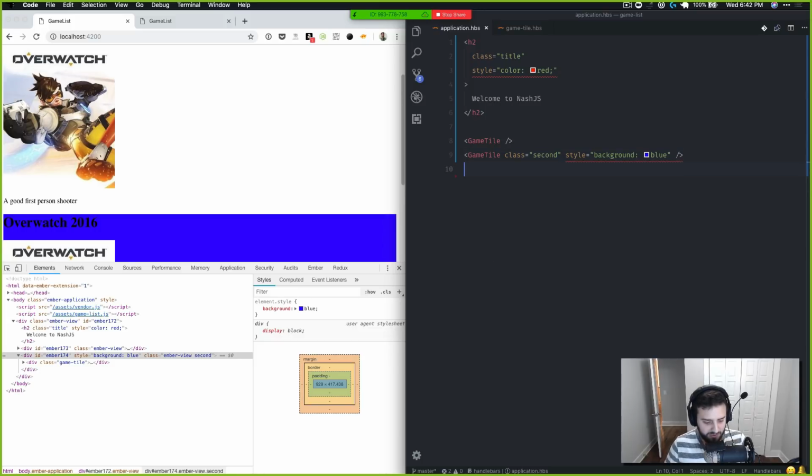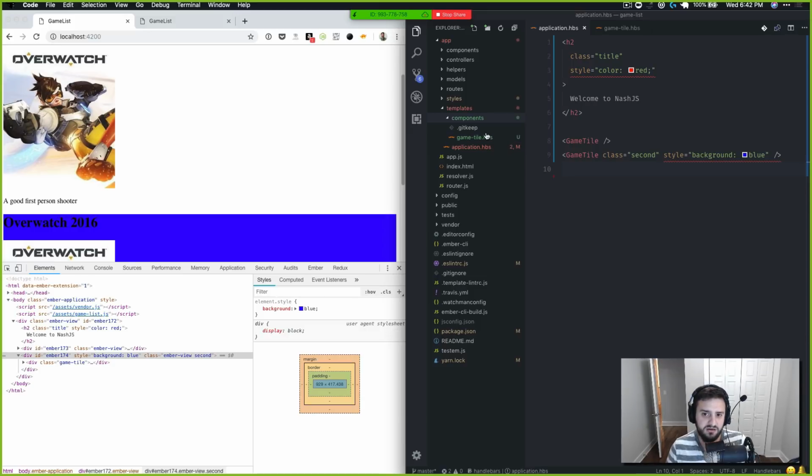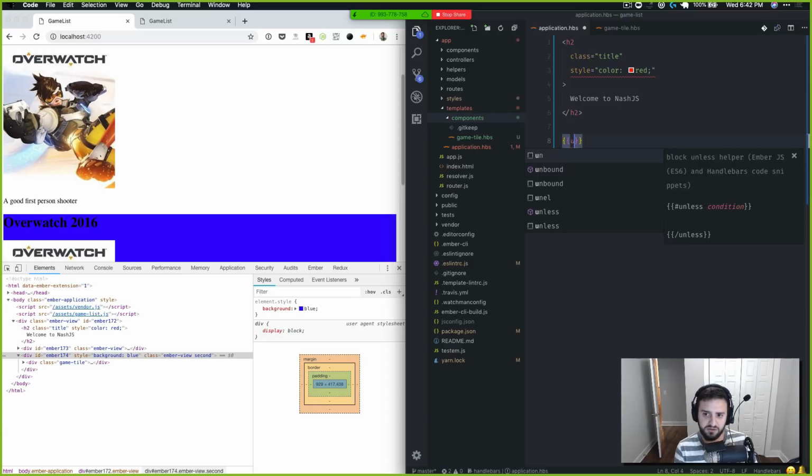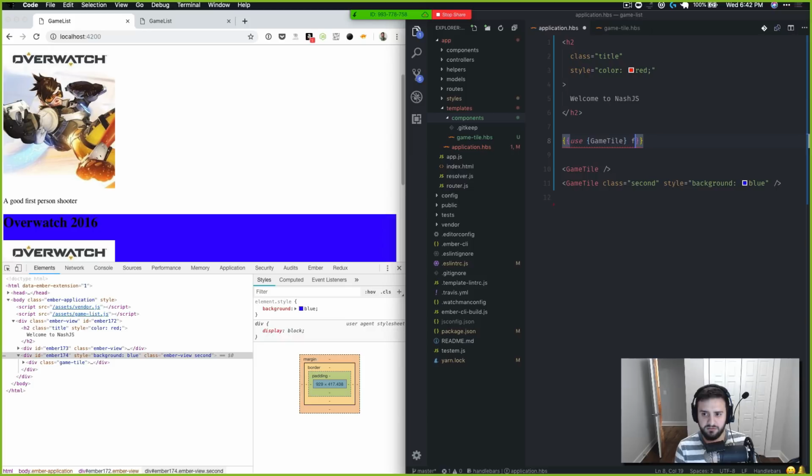Did I miss something? Where is game tile defined as game tile? Yeah, it's a convention-driven design. There's actually an RFC, or request for comment, for a syntax called use. So you would say use game tile from components/game tile later.